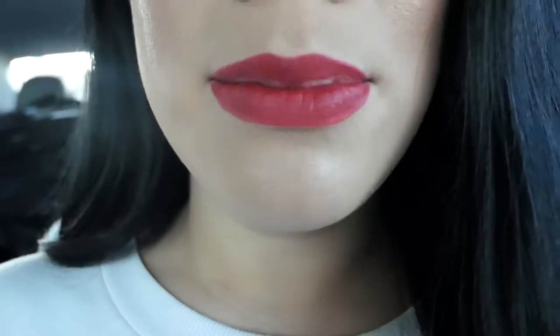Hey guys, I'm about to go get something to eat — it is now 1:20. I wanted to check in to show you how my lipstick is holding up. At this point my lipstick is still there but I feel like it's now fading slowly, so I'm thinking another hour or two and I'll need to reapply. Let's see if we get any transfer — it's been several hours. There's a tiny little bit of transfer, but very, very little.